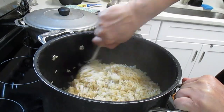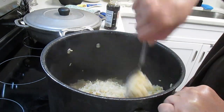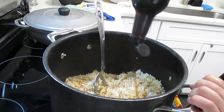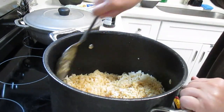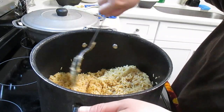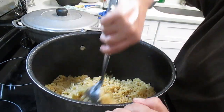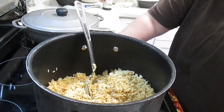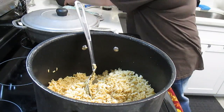Now you gotta make sure all the rice is stirred, or mixed together, and there's no white parts on it, so we can pour in. Don't be shy with the soy sauce. Don't be shy. Mix, mix, mix. Everything is mixed properly. So now you're gonna put your stuff in. You could add one by one, you could add them all together at the same time, however you want to. It's up to you.